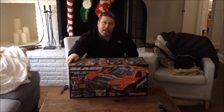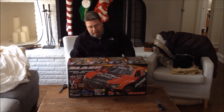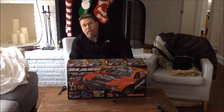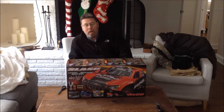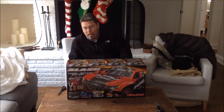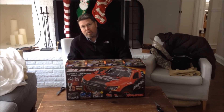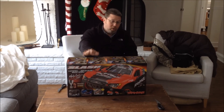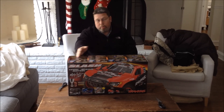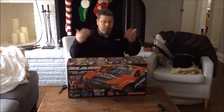I've had some Traxxas vehicles in the past and they're pretty decent vehicles. The price is right. I got this one at a really good price from a place called Torodyne — that's T-O-R-O-D-Y-N-E. They're in Rushland, Pennsylvania, outside of the Warminster area in Bucks County. They repair, refurbish, and rebuild alternators, starters, things like that. But they're also an authorized Traxxas dealer, so they buy direct from Traxxas rather than going through a distributorship, and they get really nice prices and pass them on to people like you and I.